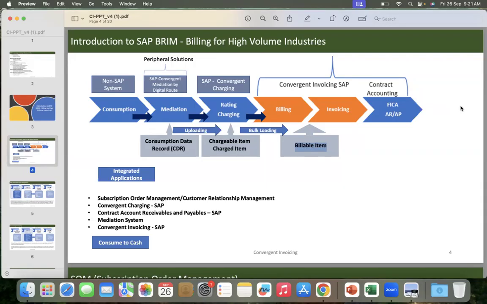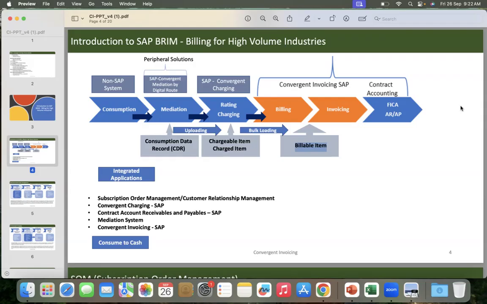Physical product is involved and it's a 1:1 relationship. But in BRIM, along with the physical product, we have subscription services also, right? So physical products are delivered by the company, but you are not paying for the sales order, for the SD charge. You are only paying for the subscription. Correct. So here in the subscription, you keep getting invoices every month. If you're on a monthly plan, then the business is going to create invoices on a monthly basis. That means it's a long relation with the company.